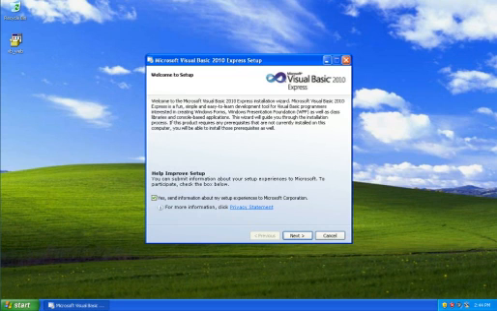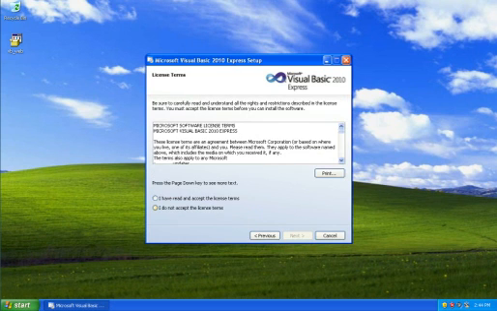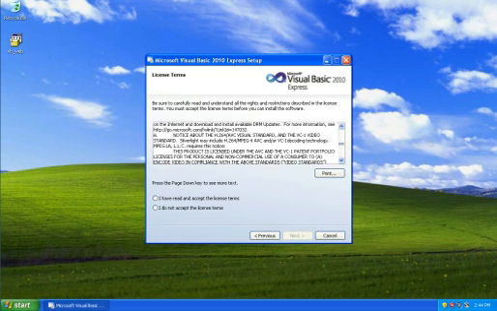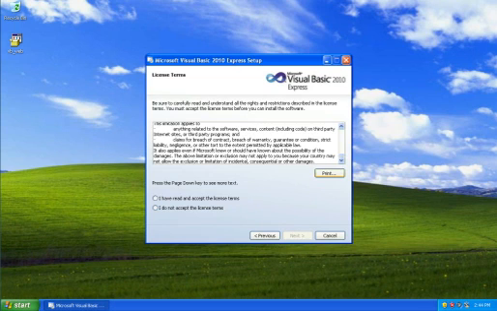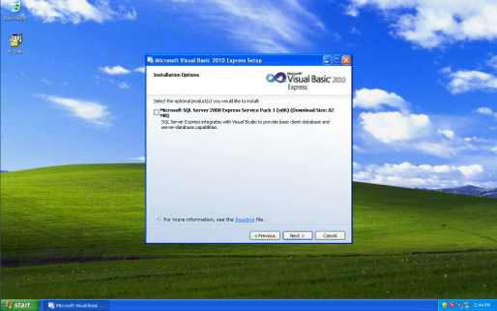Now, you don't have to be part of this information if you don't want to. I go ahead and do it because I figure it might help Microsoft come up with better software for us in the future. But this is totally a personal choice. You hit next. Go ahead and read all of this if you feel like it, or you can print it. And then you have to accept the terms, so you do that and hit next.